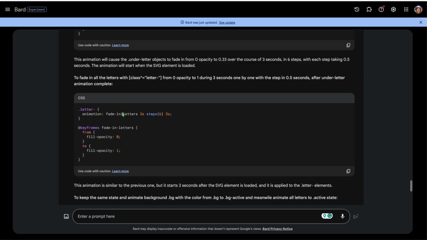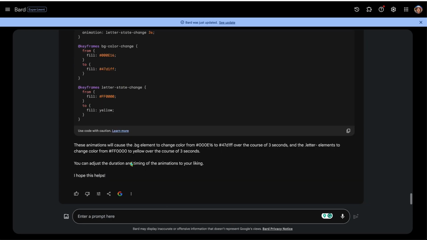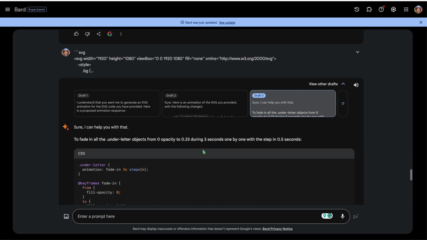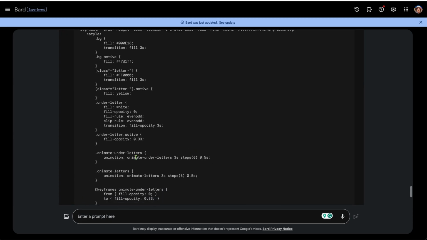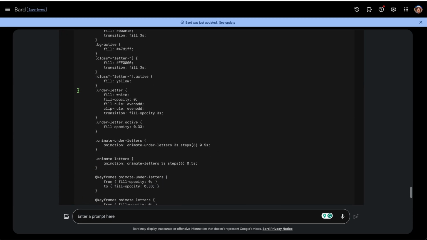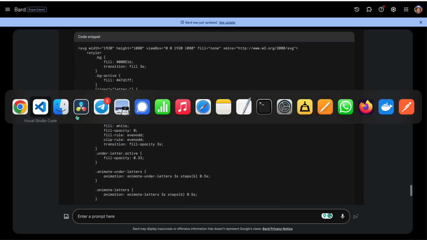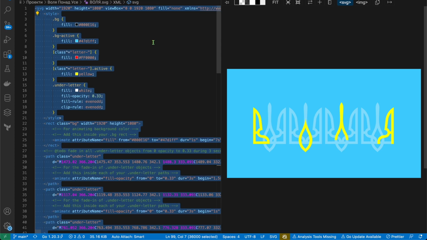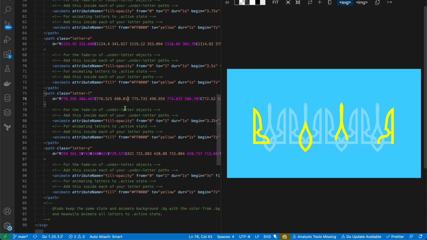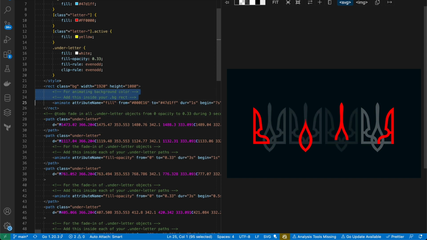So we will check this one. Yeah, that solution is better. I like it better. Okay, so let's copy this animation: transition, fill opacity, transition. Okay, styles. So what we do here: we can see that the ChatGPT solution is almost working. What we would like to do is try the next Bard solution.